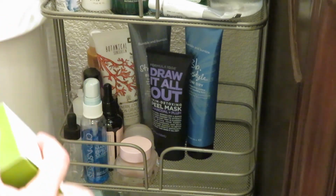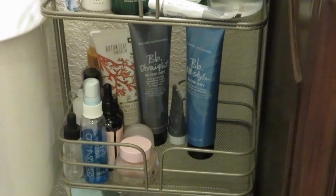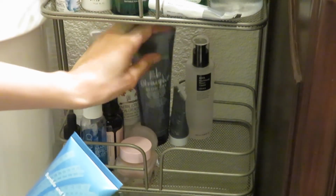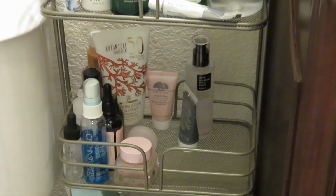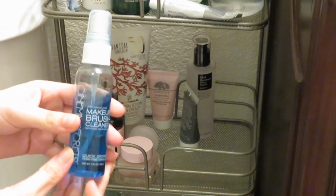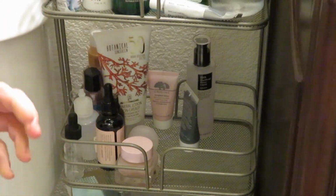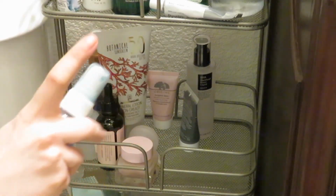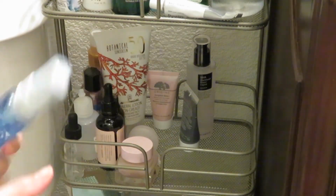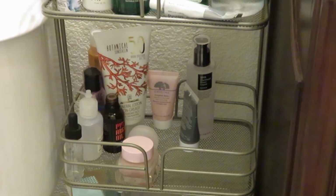This is a mask. I'm gonna keep this mask. We have another mask. This is a peeling mask. Keeping that. All of these guys are staying. These are hair care products. I love them. Use them all the time. This I'm keeping. You guys saw the full-size Cinema Secrets one. I actually just pour it in when this is running out because I like the spray, because the big one doesn't have a spray or anything. It's just dump it. This guy I use, keeping that.